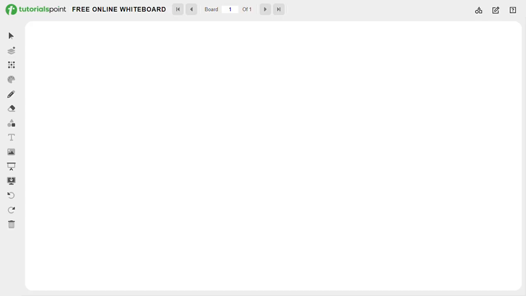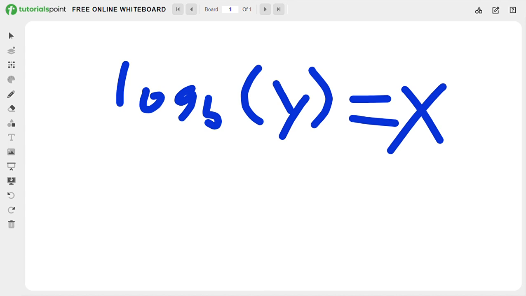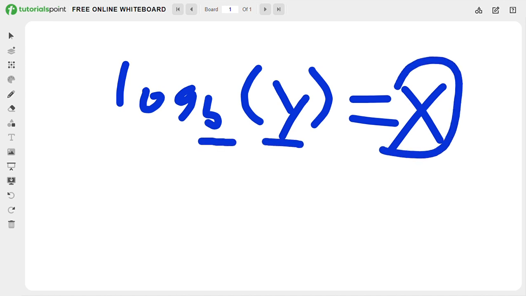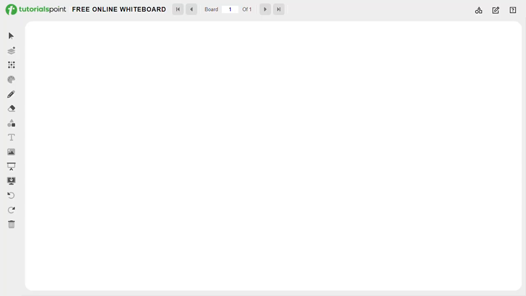So those are the properties. So those are what logarithms are, firstly. Just a way to rewrite exponents, and we can look at it as, let's say, log base b of y equals x. We can look at it as what power do we need to raise b to get y, and that's what x is. Okay, so we looked at what are logarithms, and then what are the properties of logarithms.